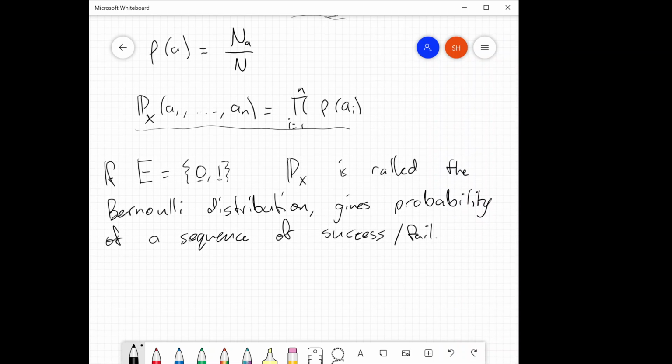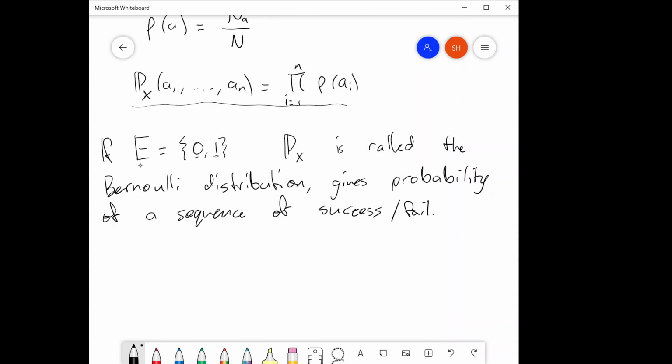Okay, so let's just figure out what the distribution in this particular case is. Well, let's say that rho of 1, let's just call this p, and this we'll think of as the probability of a single success.